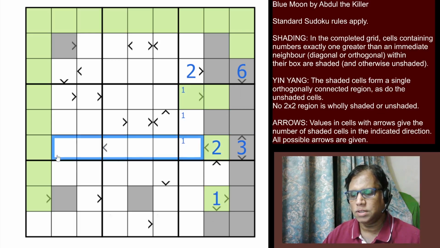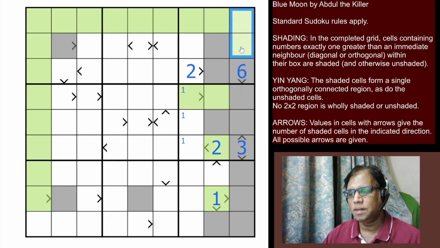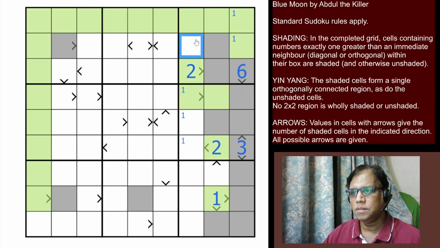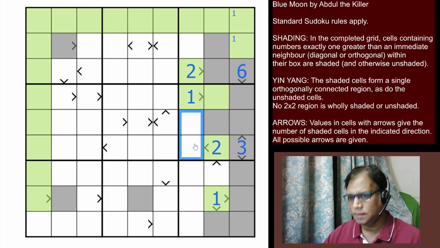So now there are 2 cells here. So 1, 1 now, right? We know 1 is here, and if 1 is here by Sudoku, these 2 now must be unshaded, because 1 is far from 2, so that's unshaded. How can this be 1 now? Right? That can't be 1. Oh, this is 1. Sorry, my bad. This is 1 because there is only exactly 1 cell, and that's also green, so that is 1.